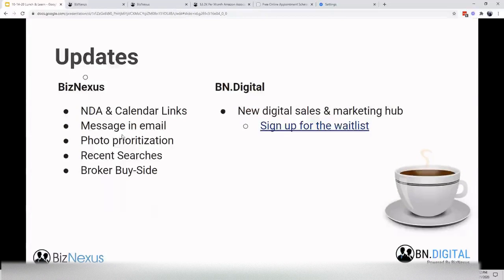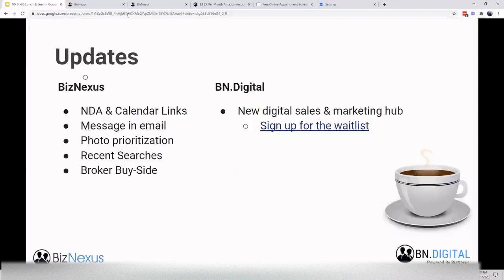We're also showing you the user message in your email notification. So instead of just an alert, you're going to have a clear message with the buyer profile who's inquired about your listing, or the user profile if they're just sending a message. We've been threatening for a long time to implement photo prioritization across the board. We've done that. So if you do not have a photo on BizNexus, you are much less likely to get matched. You're much less likely to get in front of a buyer or a seller or a deal that matters to you if you're a buyer and you haven't filled out your information. So do that if you haven't done it yet.